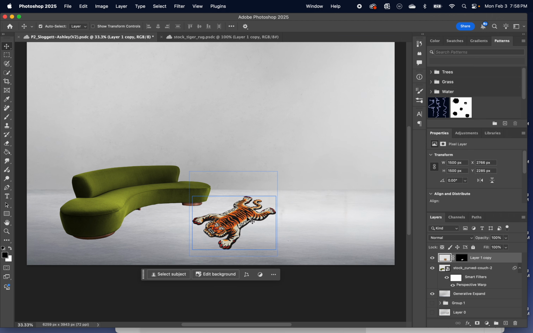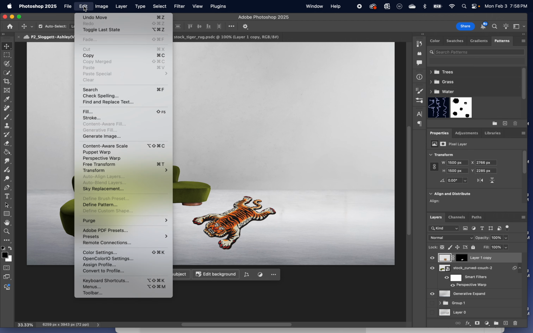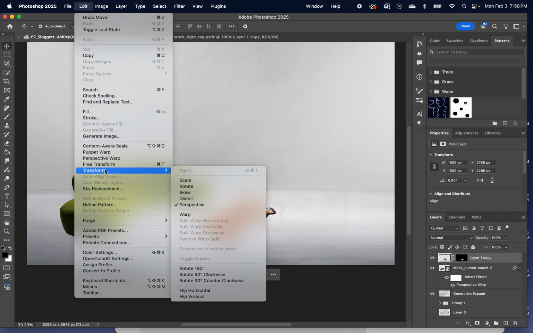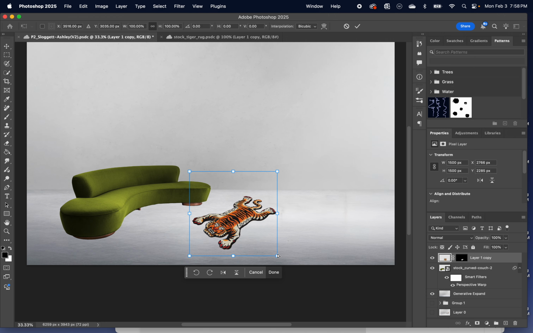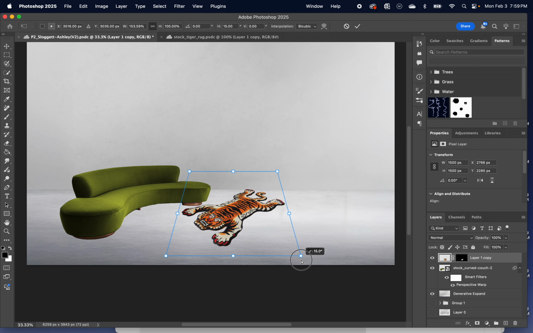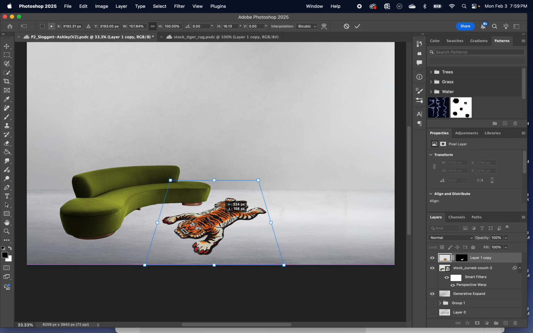Okay. So again, let's play with the perspective on this guy because he is not correct. Let's go to transform and let's go perspective. Because I don't have any ceiling or walls to reference, we're going to use the couch's perspective as my reference.